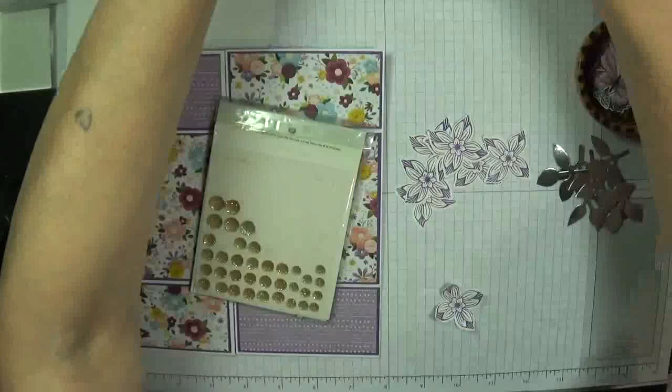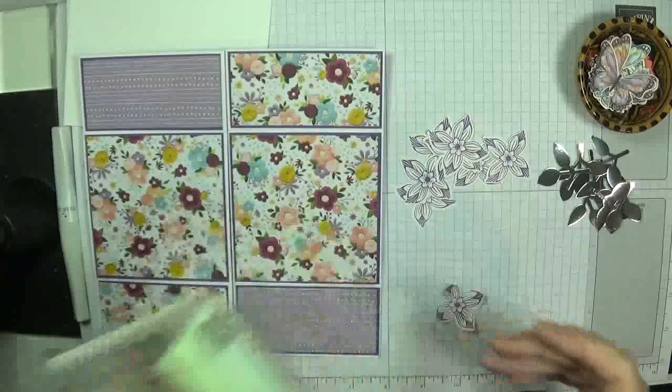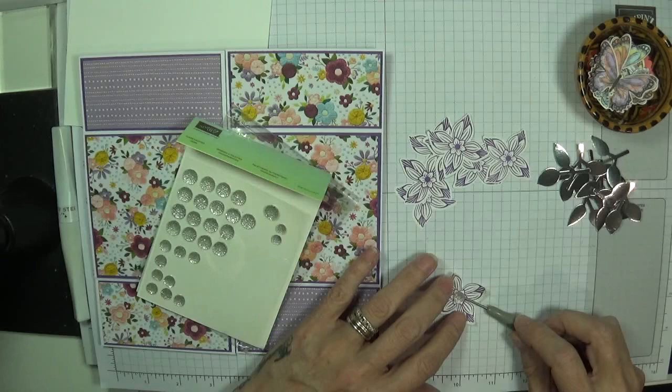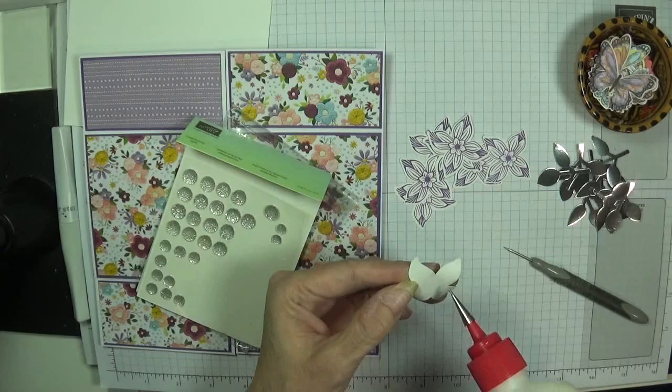All stamping out, and I've got beautiful silver ones. Well, I've just lost one. So, do I want to put a small one, which I haven't got many of, or should I put a large one? What do I have? Yeah, I'm just going to do it on a couple because I don't want to lose that centerpiece. And I'm going to also add a lovely leaf behind.